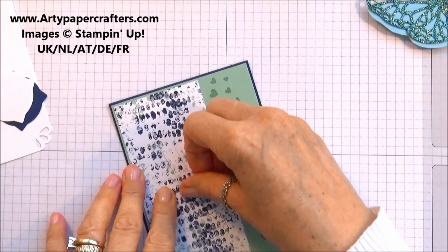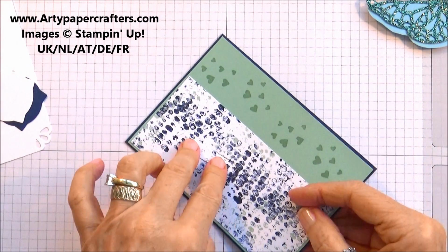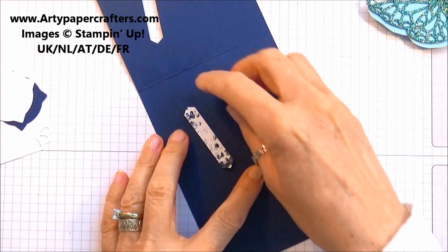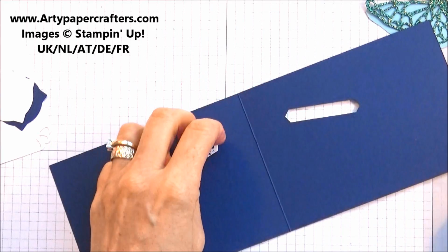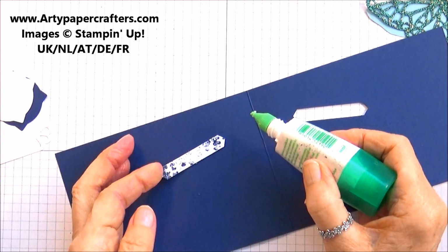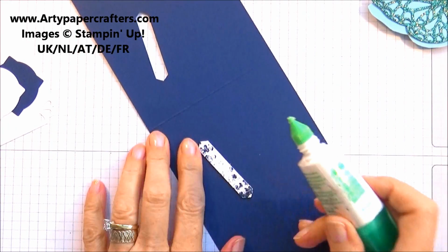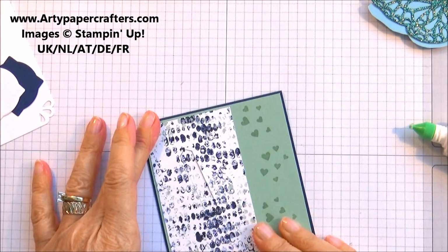and press it down, and then you're going to push that there and pull with your fingers to pull that up. And what you need to do is to make sure, unlike me, I don't think I put quite enough glue on that, so we need to put a bit more glue on the end there to make sure that that stays stuck down. And the same at this end. So when you glue your DSP, make sure that you glue it all over so this doesn't happen to you. So that's good and stuck. Make sure, and that comes across like that.